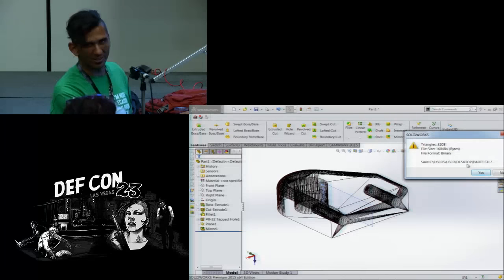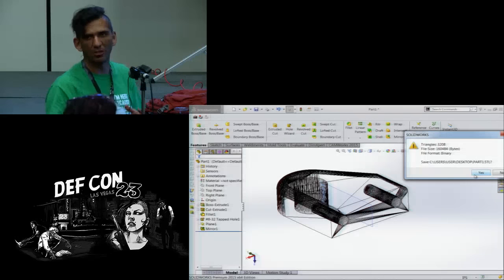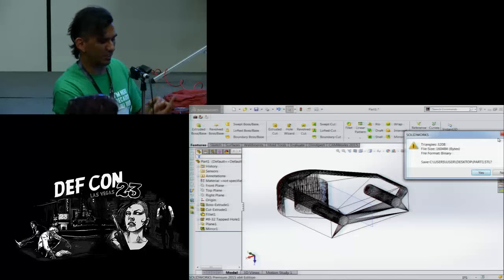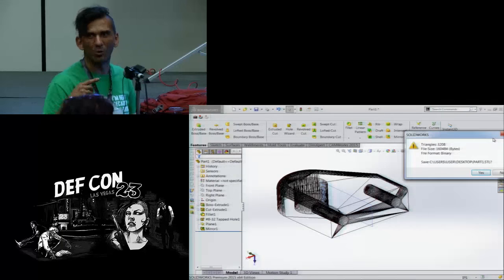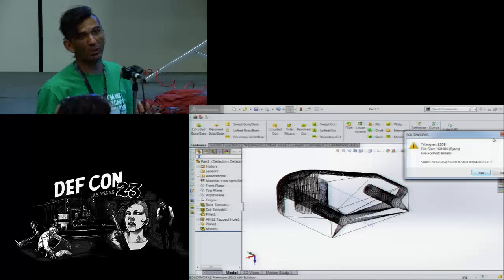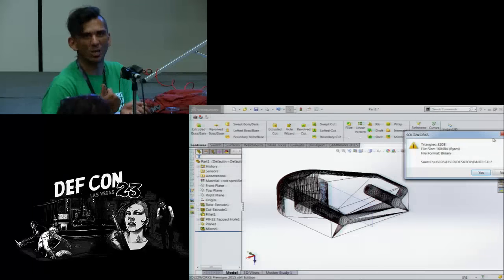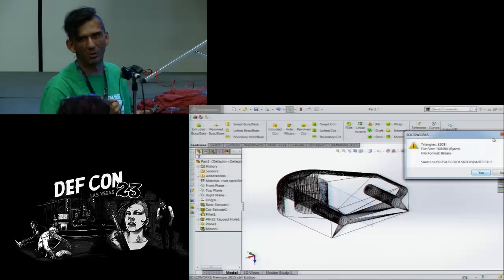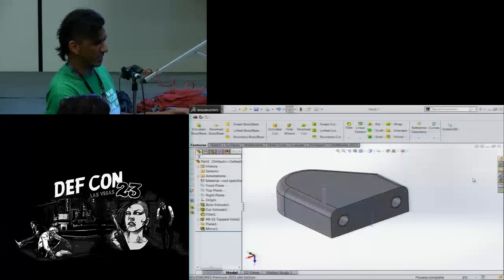One weird thing about STL files, if you're not aware of this, is that it saves the files without any curves on them. Everything is broken up into straight lines. So just consider that in your design. This dowel pin I have up here for this part is perfectly round, but I'm going to end up with a part with straight serrated edges. Is that going to be okay? Probably, for a 3D printed part, because the plastic is going to have some give, it'll flex. I can force a pin in there if there's a little bit of a size difference, where aluminum is going to be a little more difficult to force a too big pin in a too small hole. So just something to think about.